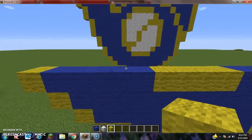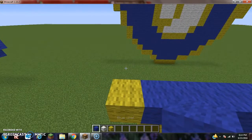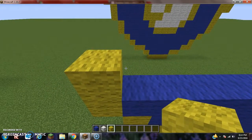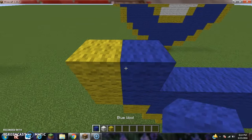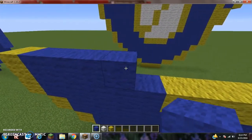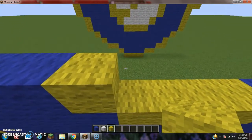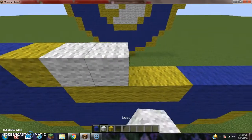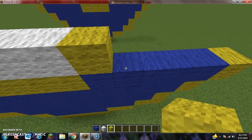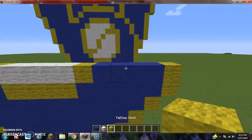Alright. That's actually what you're supposed to be doing. My mistake. Once you got that taken care of, you now want to do this sequence of blocks. Do 1 yellow, then you want to go ahead and do whatever this row is. That's 4 blue wool, then 1 yellow wool, then 4 white, then 1 yellow. And fill in the rest of the row with blue wool. Until you get right here.